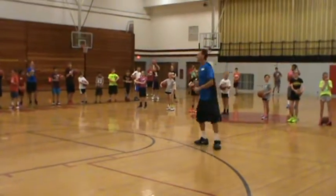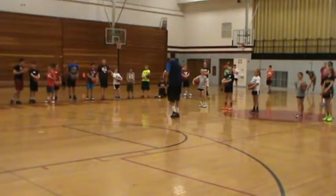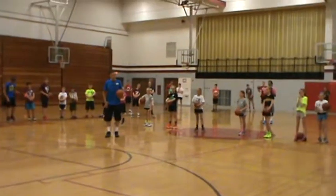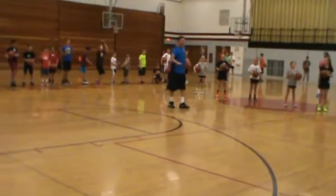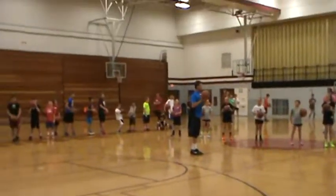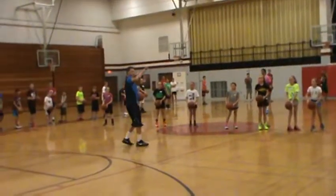Okay, so this is how we're going to work on the dip. We're going to over exaggerate it again. So you're going to stand already turned. Everybody get turned already. So now that we're turned, we're not going to turn anymore when we jump forward. The ball's going to be here. You're going to touch your thigh, and then go into your shot.